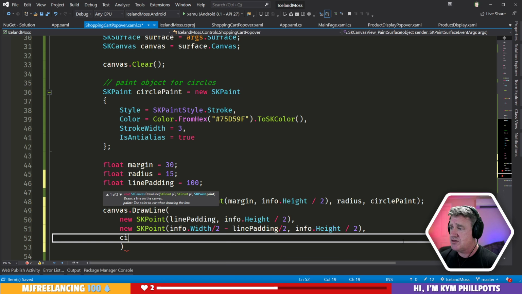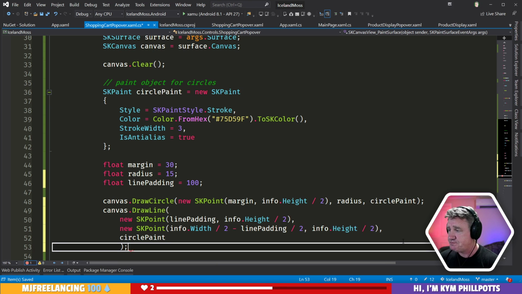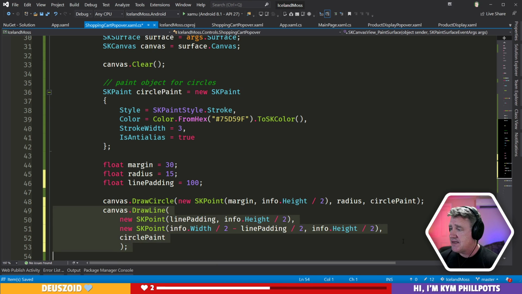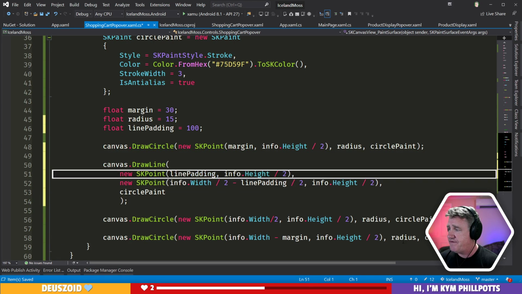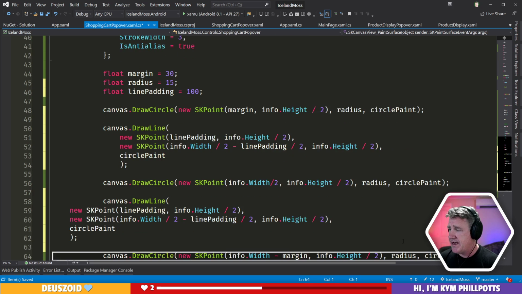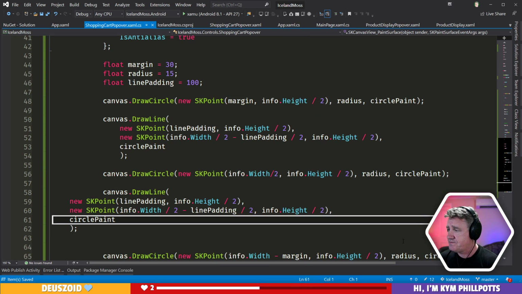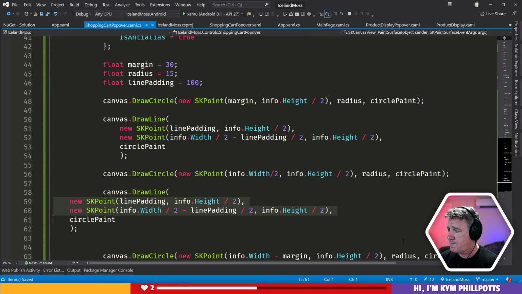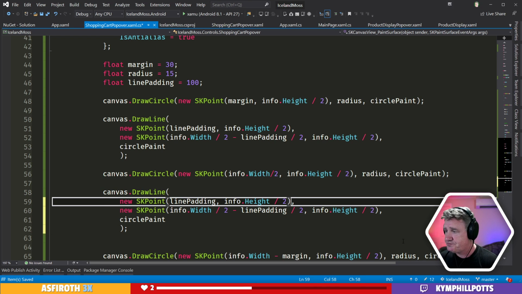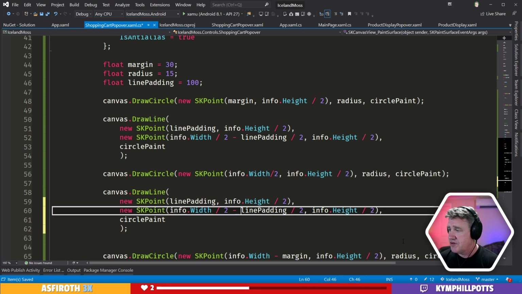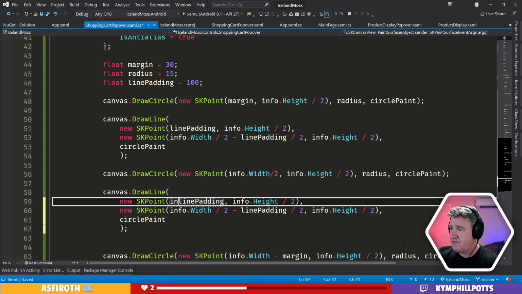So we'll do this with circle paint, which now, of course, has a terrible name. So that's our first line, our middle circle, our second line. This one is going to go from info width to info width.